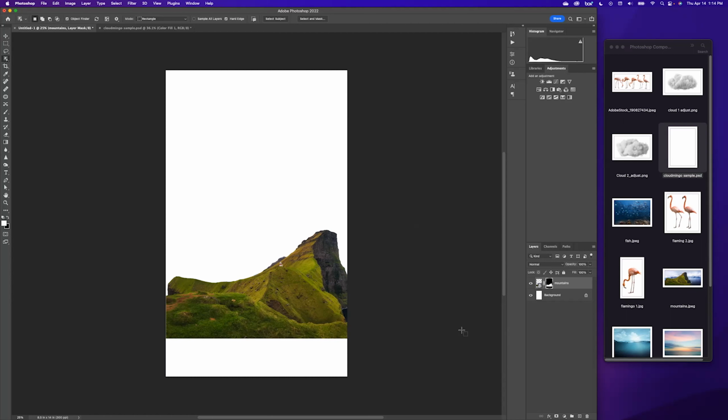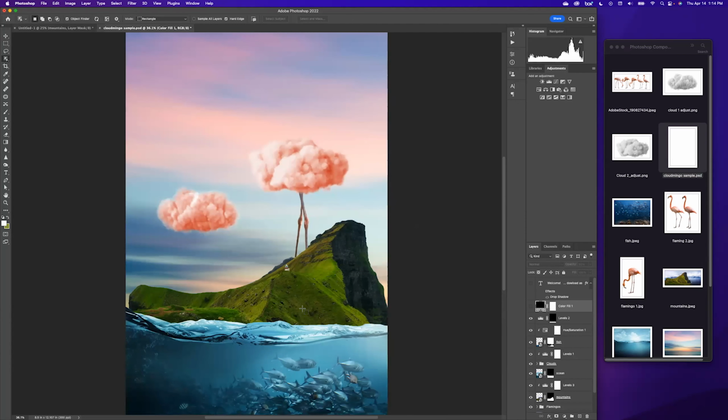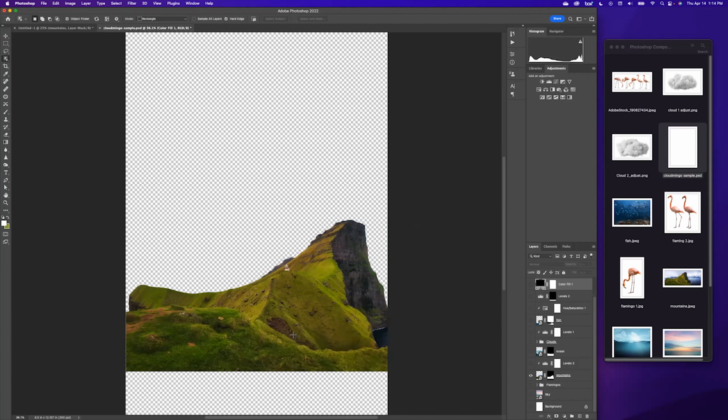So we don't have to worry about the bottom of the mountain. This is what's called using layers to your advantage. When we put the ocean in here, which we're going to do next, it's going to hide the part of the mountain that we don't want, right? So if we look at this layer, we only have this part of the mountain, but it's actually the whole thing still. I'm just using layers to hide parts that I don't want to see as well. Does that make sense?